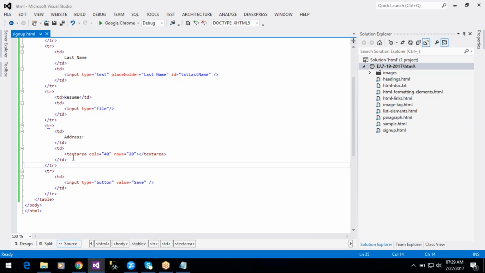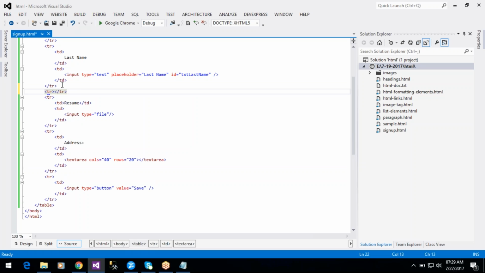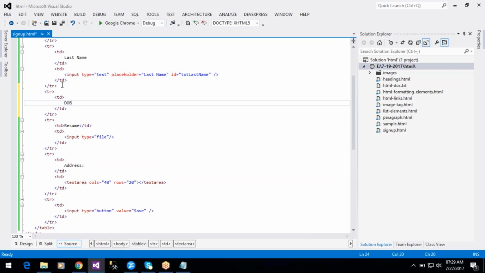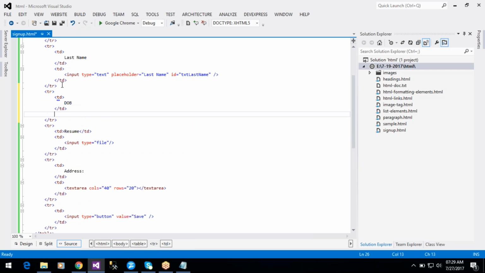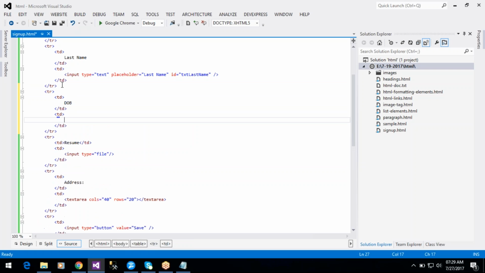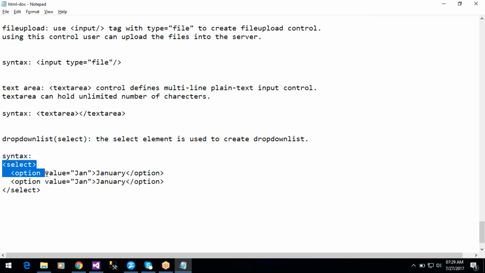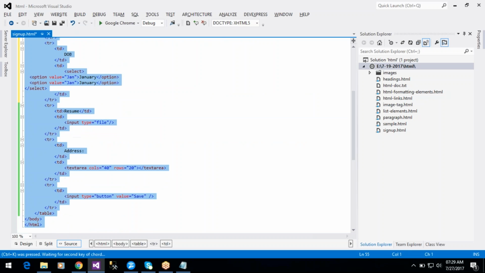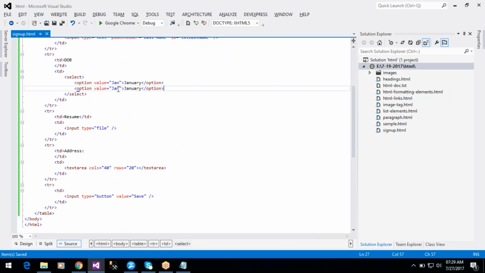In our example, date of birth, TD, use this select tag. February.